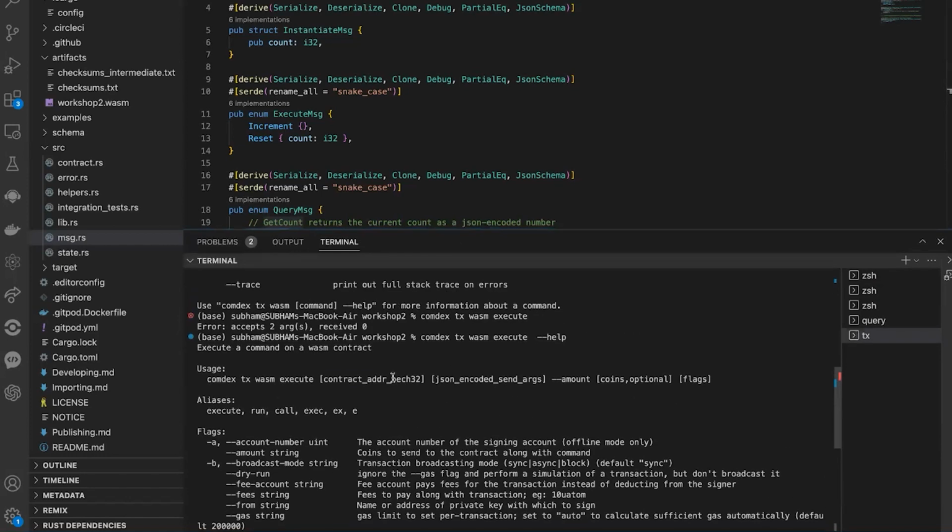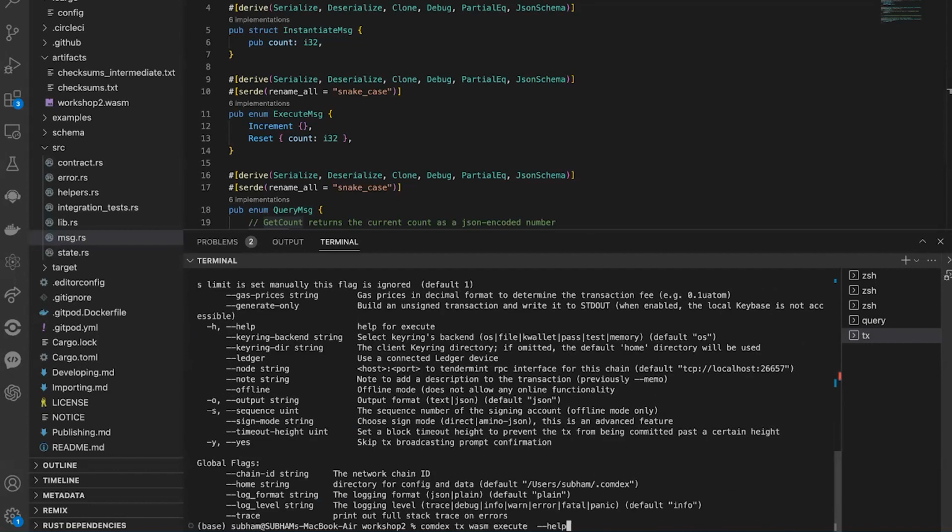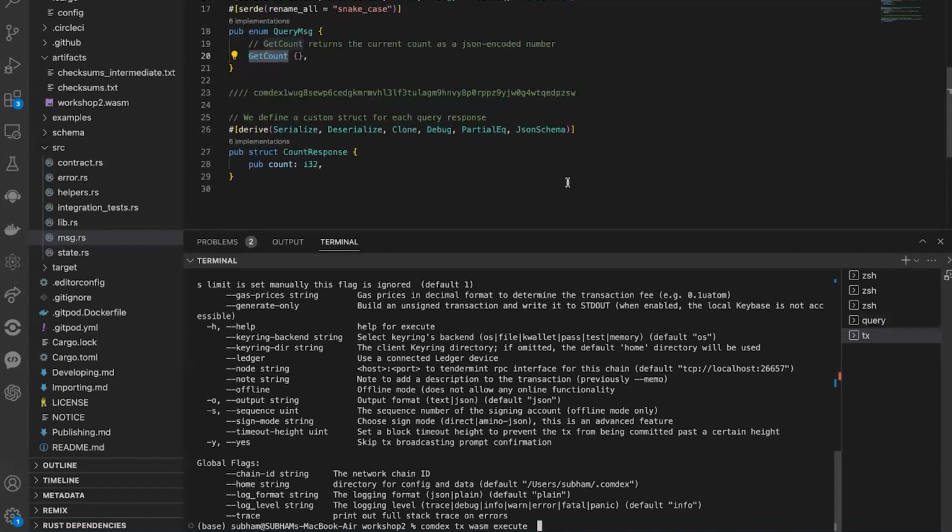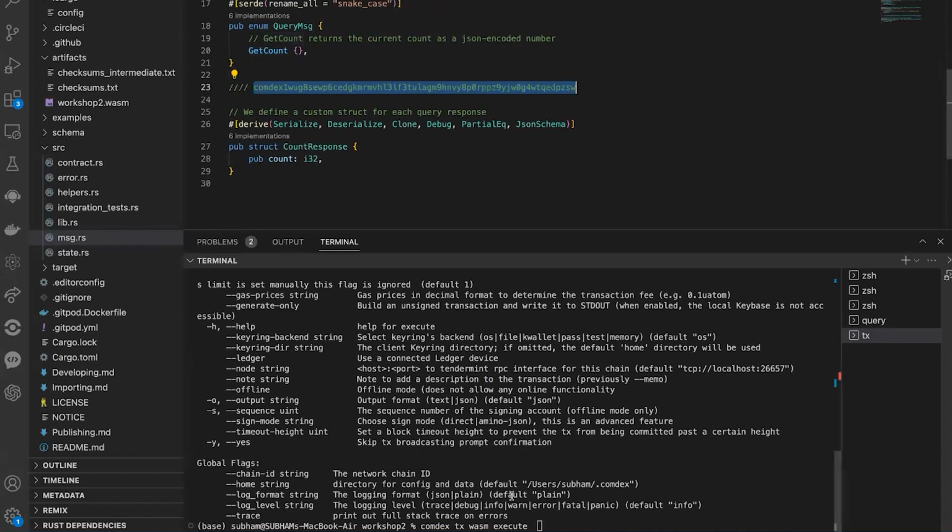First it requires a contract address, and the second is the JSON argument for execution. It is similar to query, where you need to provide the contract address and the message that you are trying to point to. The only difference is how you use q and tx to point to your commands. So let's do comdex tx execute. Then our contract address, we'll just copy. We have hard coded over here.